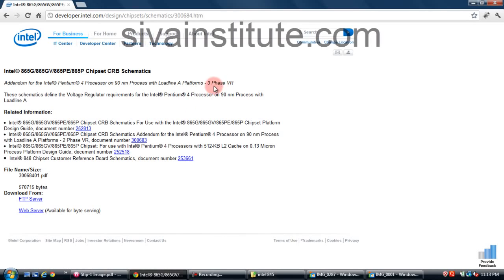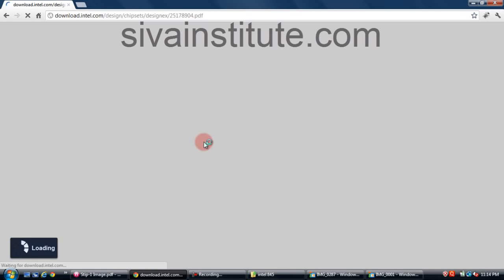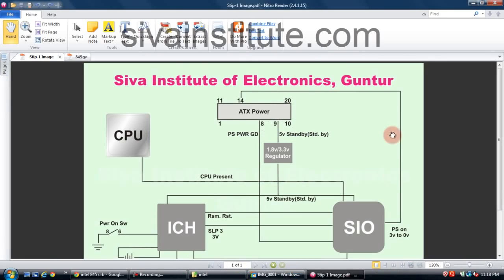This is a 3-phase circuit. If you want 2-phase, all of these are 2-phase. I will explain what the phase is. You download from here, and if you want 845, see here, 845, you download from here. 845. This is the ATX power supply.